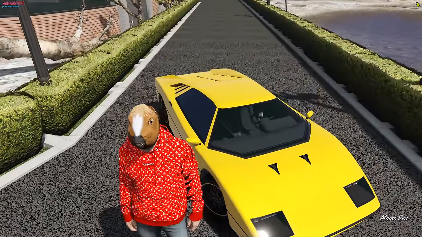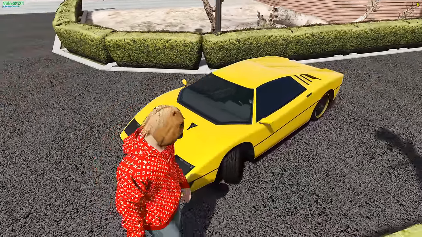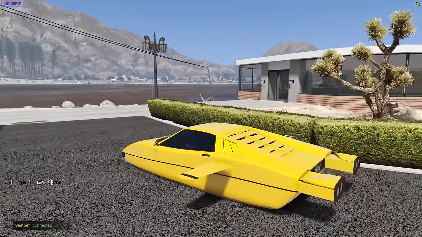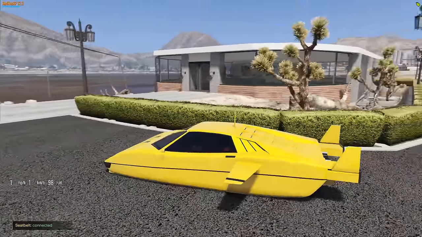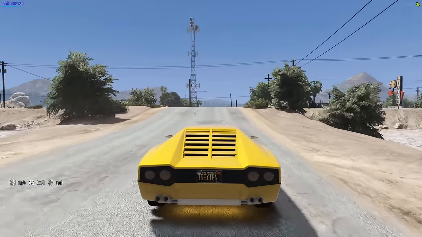So as you can see behind me, I have a pretty normal looking car, but if you play GTA, you know that this is not a normal car. With the press of a button, the wheels go in, these fins come out of the side, and then these jets come out of the back, and it turns into a submarine. So we're gonna be using this today, and I think I wanna somehow use it to rob a car dealership.